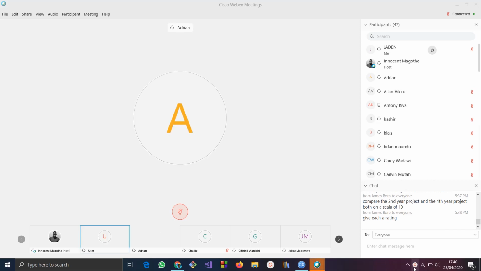Mine is reversed as well. When I was doing my second year project, I never knew most of the things I was doing. Never knew what Android was, so it was a bit hard. But then fourth year was a bit more challenging. So I'll give it like a 5. Second year 5 because in second year you can get away with so many things. But in fourth year it's harder to get away with a couple of things.